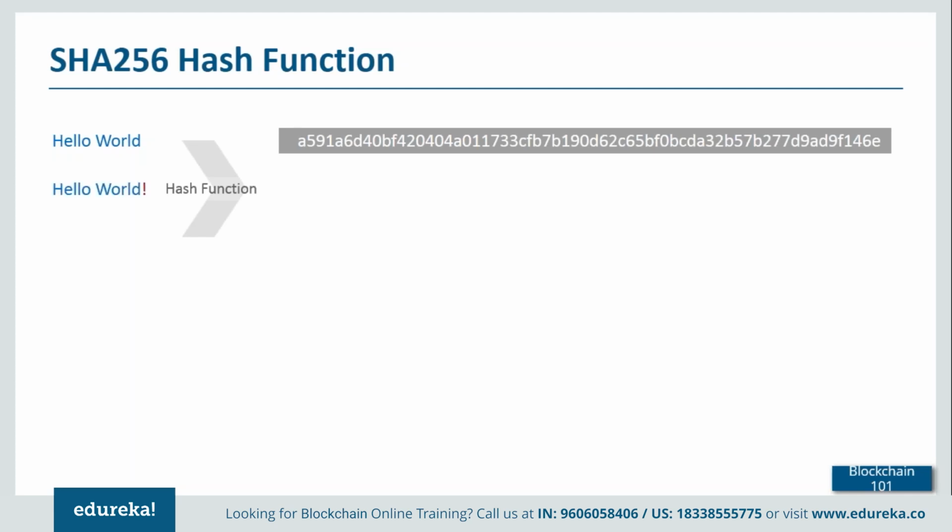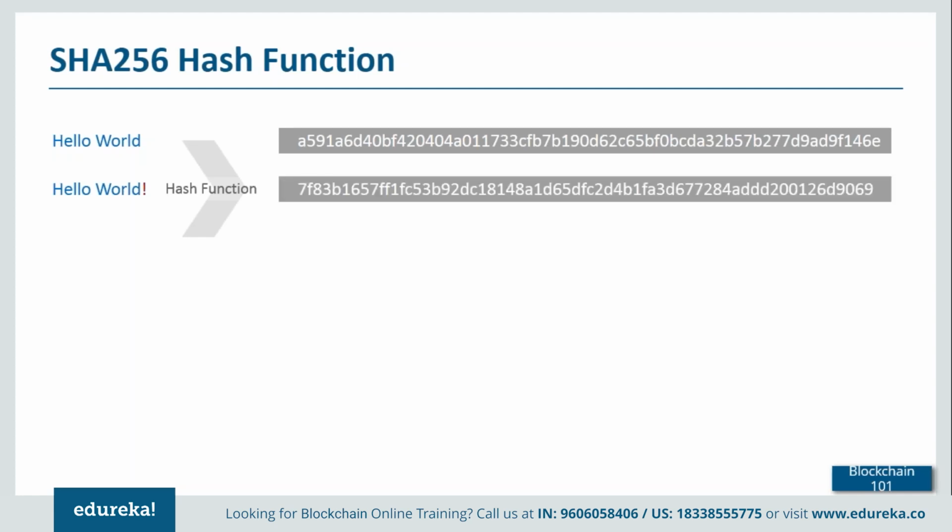Here, along with my hello world, I'm just putting an exclamation mark. But when you look at the output, it is totally different from our previous output. So here the hash value has completely changed. This in turn ensures that the output value is completely safe and secure, and it's just a unidirectional encryption. This way, no one can actually find out the details that are being passed through the hashing algorithm. So a decryption cannot happen here.